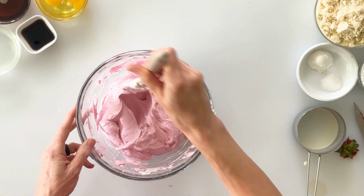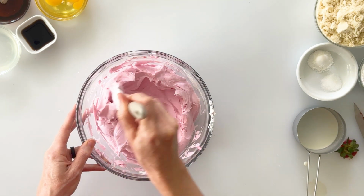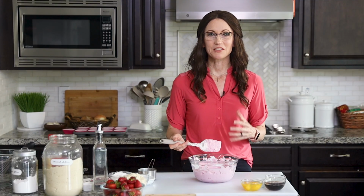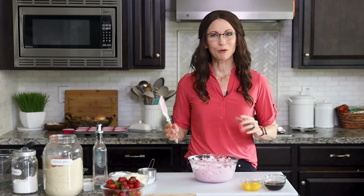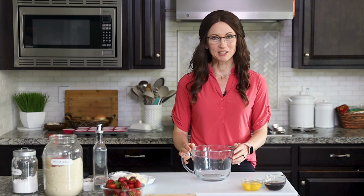Now I'm going to spread it in my bowl a little bit thin around the edges, which is going to expose more of it to the cold air when I put this back in the fridge. And that's going to help the cream cheese and the white chocolate to solidify, which gives us a really nice thick frosting that'll be super easy to pipe. So I'm going to put this back in the fridge while we make our cupcakes. To make our light and spongy strawberry cupcakes, we're going to start by adding our wet ingredients to a medium-sized mixing bowl.